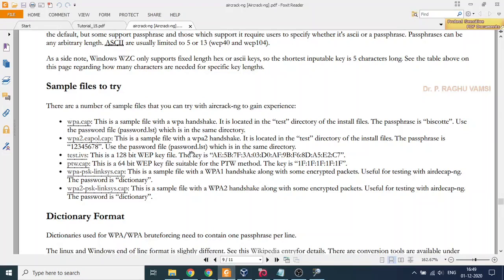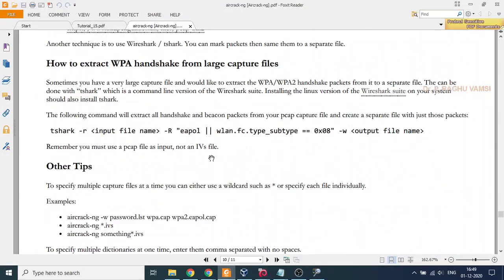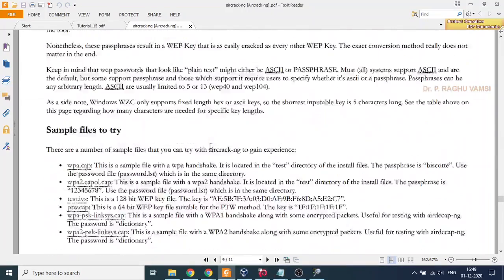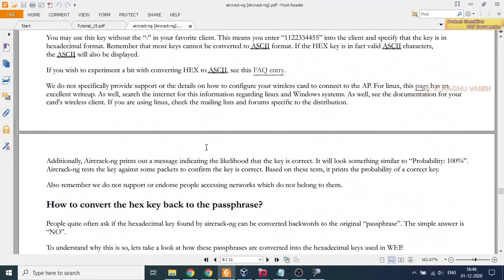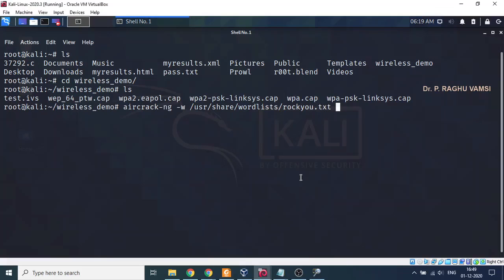So how to give this cap file name? You can have the command over here. Look at here, command is also given somewhere. Okay, this is the only thing. Directly you can give the cap file name, WPA2-PSK EAPOL, WPA2.EAPOL cap.